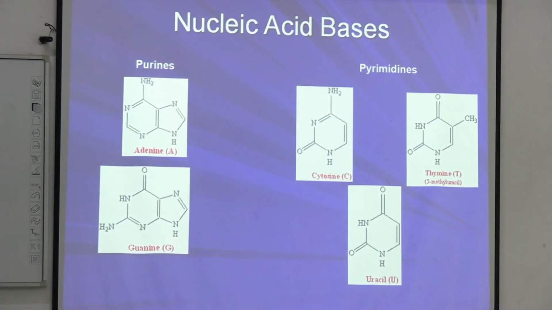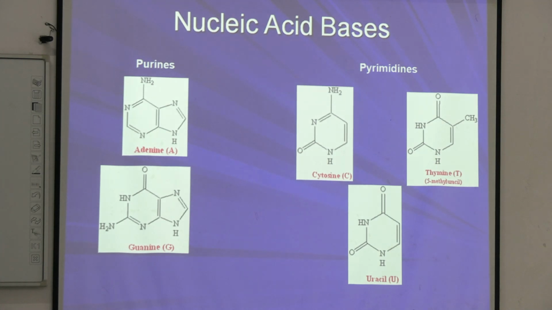So see the structure of adenine. The adenine is simple. What is the number of this carbon? Yes, this carbon. Just now I told you to write down the numbering. Tell me by seeing that. What is adenine? 6 amino purine. Guanine: 1, 2, 3, 4, 5, 6. This is 2 and 6, 2 amino, 6 oxo purine, right?